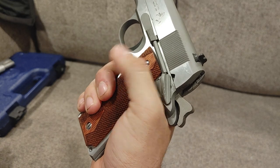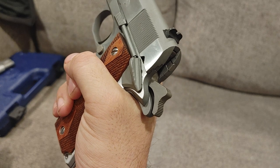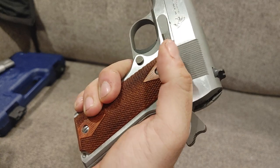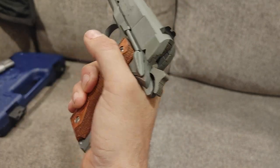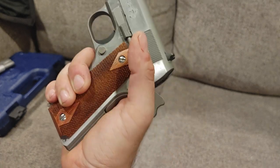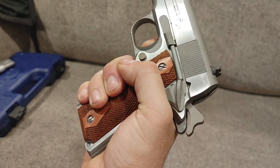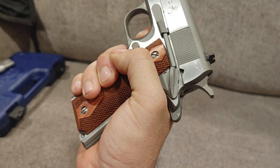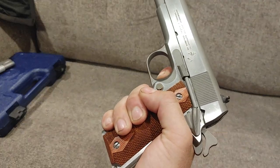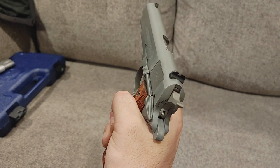It is a very nice safety indeed — you can hear a really nice metallic thunk when it engages and disengages. Spur hammer, very, very usable. Commander size or commander-style skeletonized — that's just a modern trend. The trigger feel itself: very little take-up, it's not adjustable. That little bit of take-up and then four and a half, maybe four pounds — I think it's closer to four. It has a very nice trigger, much better than my Rock Island with its fully adjustable trigger.